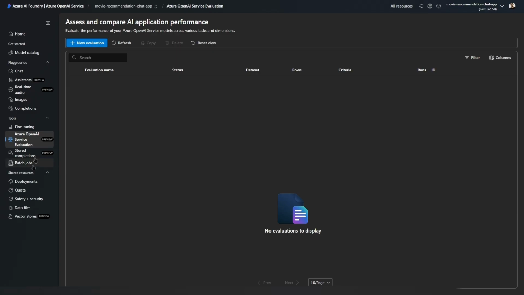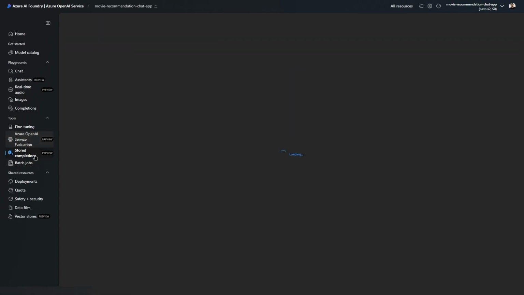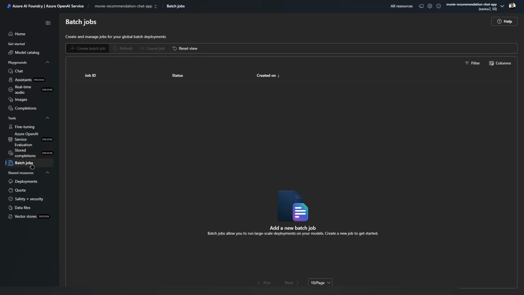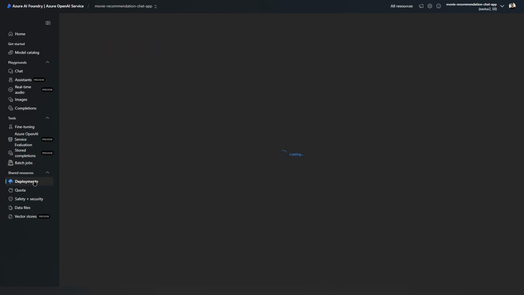And here we can use this to store completions to evaluate or fine-tune models. And remember, this is also a very good feature, but for this video, we are not going to deal with it. In here, we can find the batch jobs. That means we can create and manage jobs for our global batch deployments. Yep, we will talk about those stuff as well later.